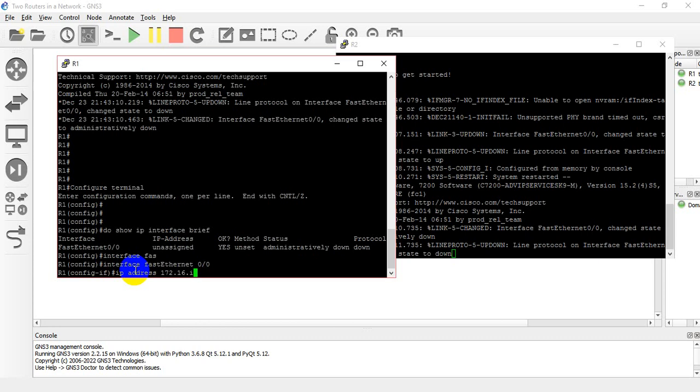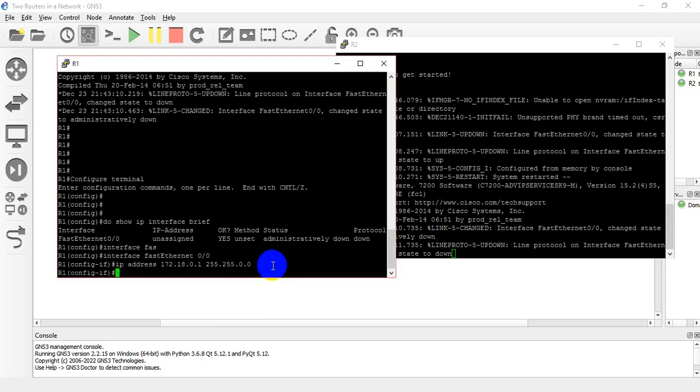172.16.0. So two octets are for network and two octets in class B are for host. Obviously these both are part of one network, so the network should be the same. You know that for the private network, the range is from 172.16 to 172.31. So let's choose 172.18 for example, and .0.1. And let's give the subnet mask, which is 255.255.0.0. It means that the first two octets are for network and the last two octets are for host.